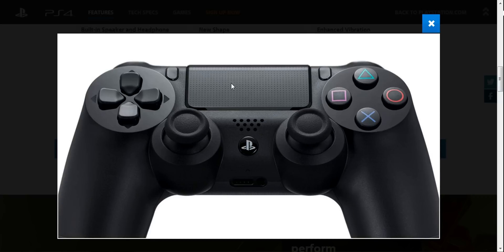On the front you've got this pad right here which I think is the touch pad for different games — you're supposed to be able to touch it and do different things. There's a built-in speaker as well, which is going to be pretty cool. Say you're playing a shooter — you can have this right in front of your face and actually hear from your controller. Down here are your ports: this looks like a headphone jack, and there's another port I don't know what it is yet — we might find that out later.